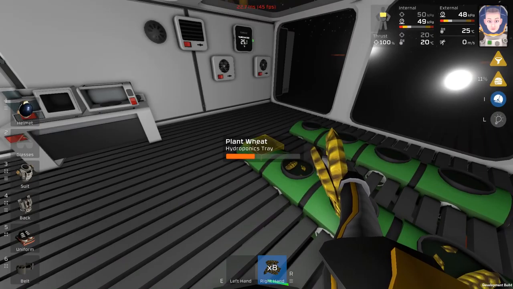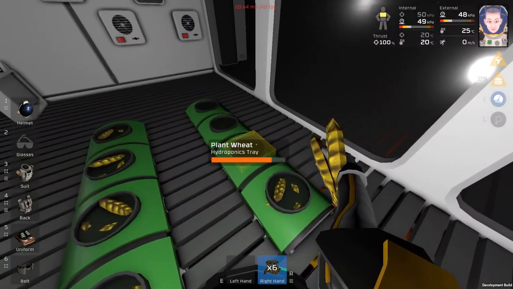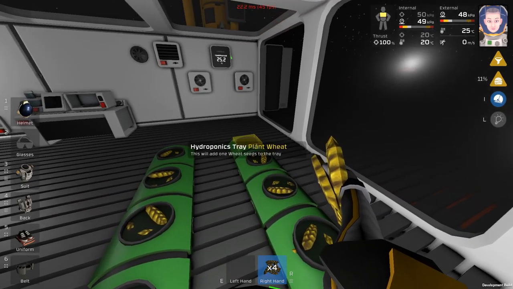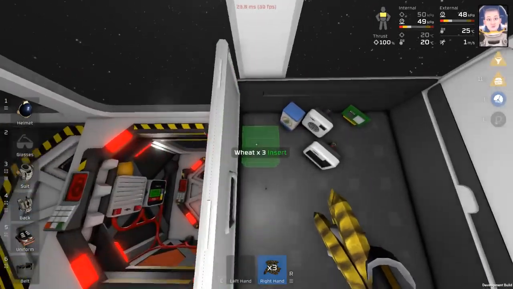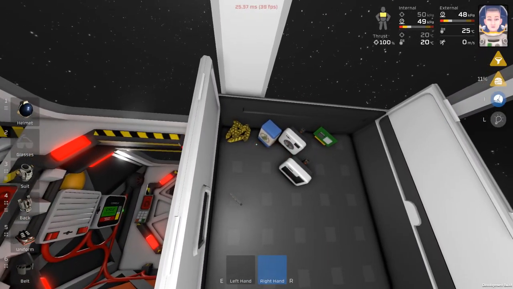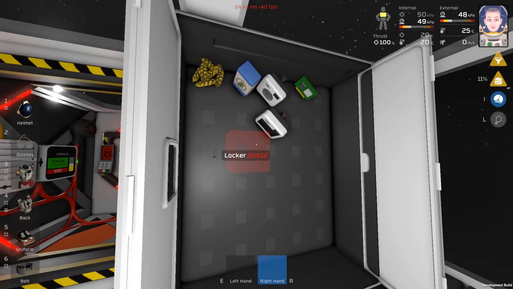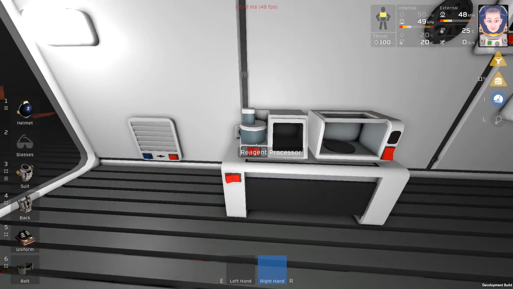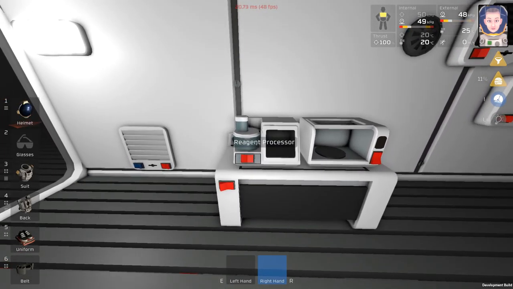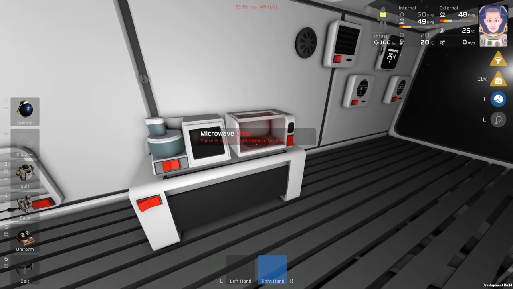There we go. That's fine. So we have three more wheat and sunflower. Well, we'll see what we can make out of it. Data disk. And hopefully those will be growing later on. We have reagent processor and microwave, which we'll use in the next episode to, well, hopefully make some chow.